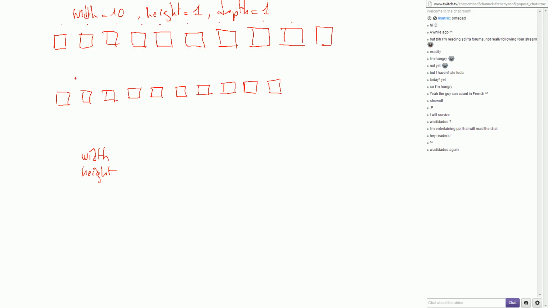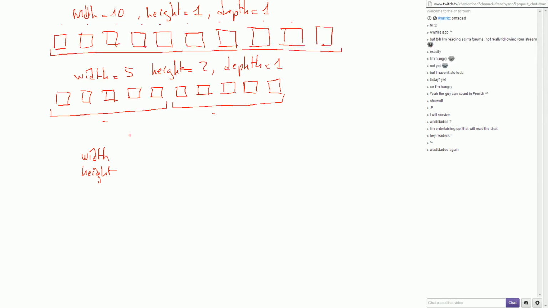Here we have a width of 5, height of 2, and depth of 1. 1, 2, 3, 4, 5. That's our second dimension. Alright, here we have the whole list.